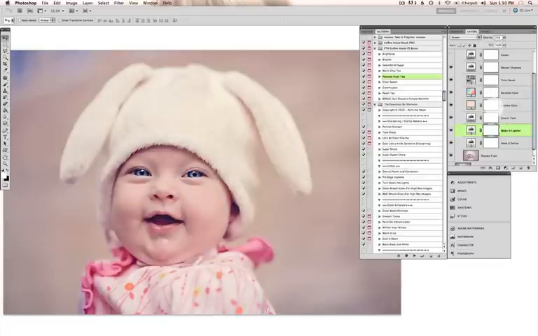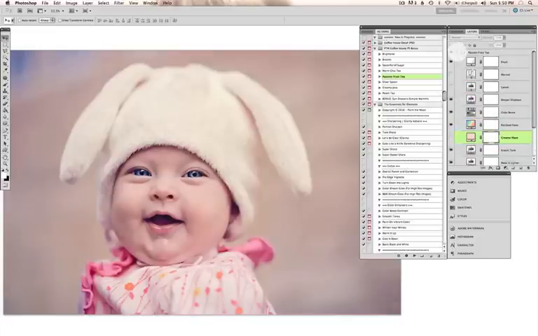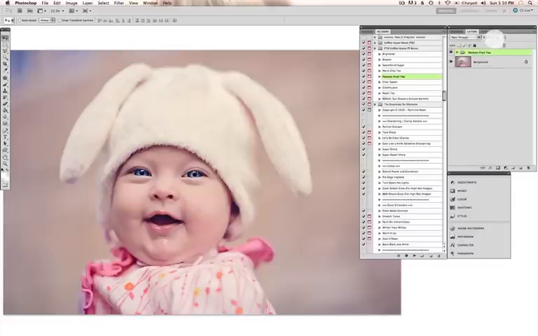There's a creamy haze layer here. If I don't like the hazy look, I can turn that off. Click the little eyeball and that'll make it look a little bit crisper. Like I said, you can adjust the opacity on that. This is 100% opacity, a little bit too much, so drag it down to 55 to 60%. You get a more subtle look here. That's the after. This is our before image, and this is the after.